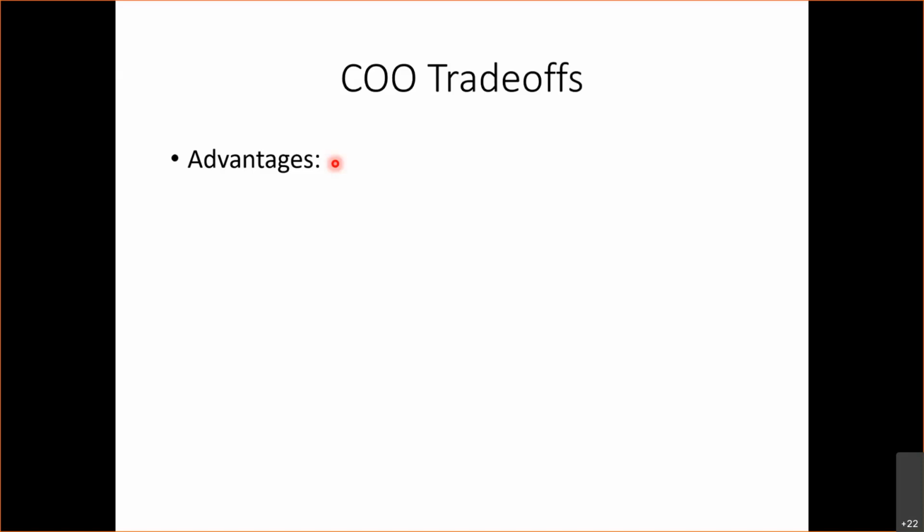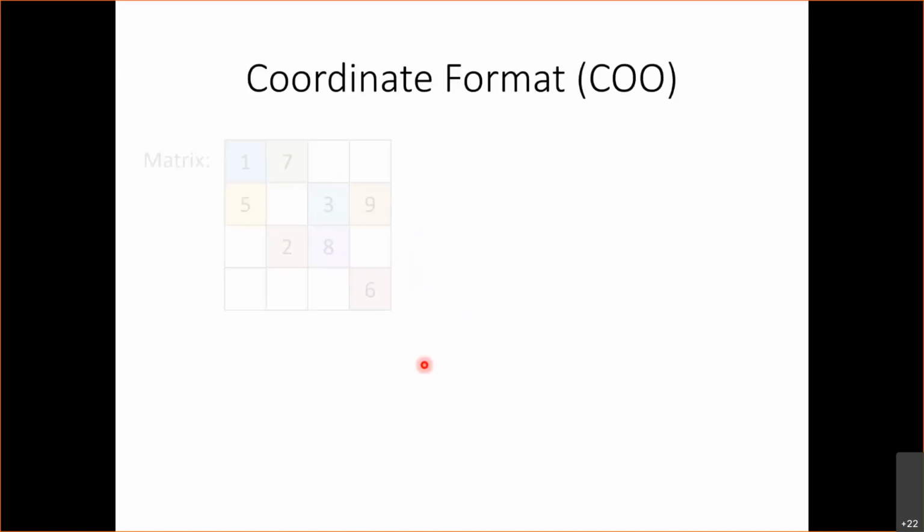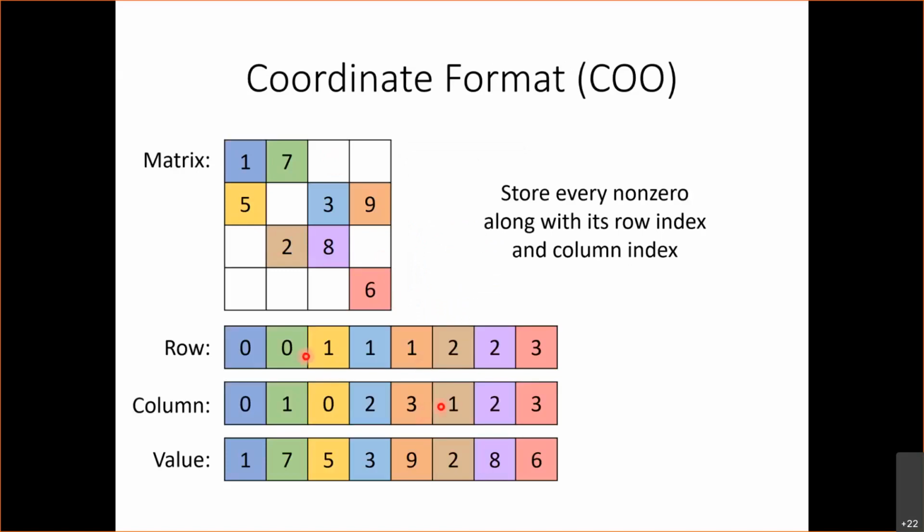So for the COO format, how does it do in terms of flexibility, the ease of adding and removing elements? If we go back to look at the storage format itself, I can easily reorder the elements. If I want to add elements, it's quite easy because I can just add stuff at the end of this array. Removing elements is a little bit more difficult, because if I want to remove and shift everything, that's quite expensive. But sometimes if you remove, you can just replace the value with some kind of sentinel value that tells you this value here is not valid. But the COO format makes it easy for me to add elements, so it gives me that flexibility.